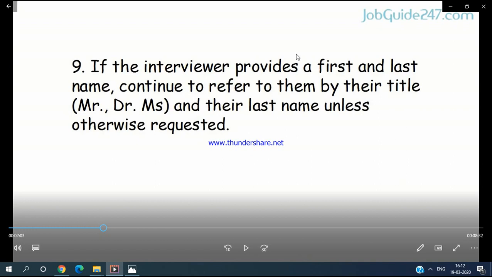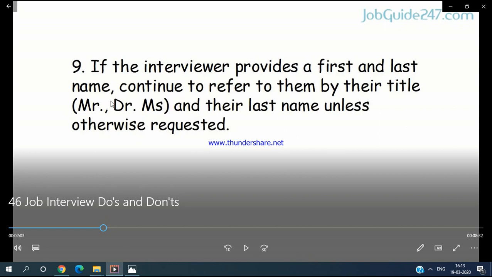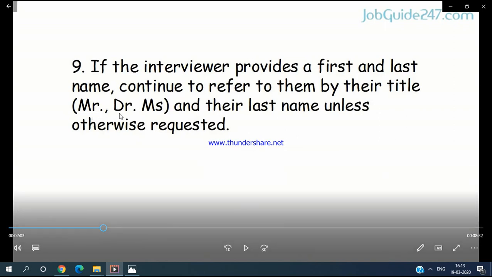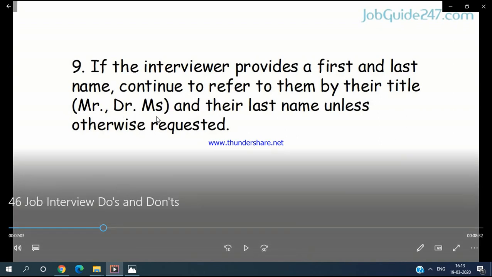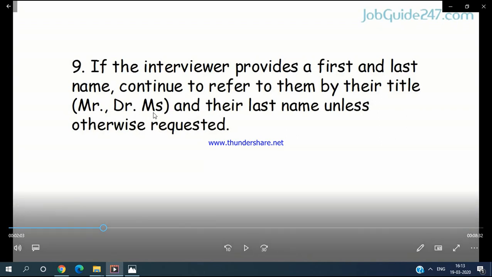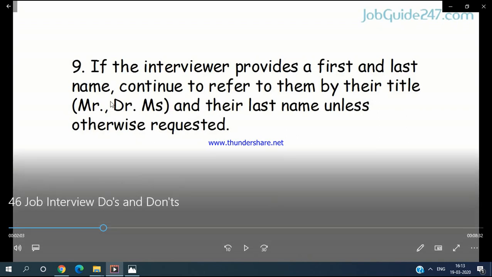So, instead of saying Shahrukh, instead of saying Khushbu, instead of saying Rahul Singh, try to use their titles only. Like if the person is a male, say Mr., I want to ask you this question. If the person is a doctor or has a PhD, you can say Doctor, I want to ask this. But if the person is a lady, koi ladki aapka interview le rahi hai, so you can say Miss, may I ask you this question? Miss, can you explain me? Mr., can you repeat that question again?